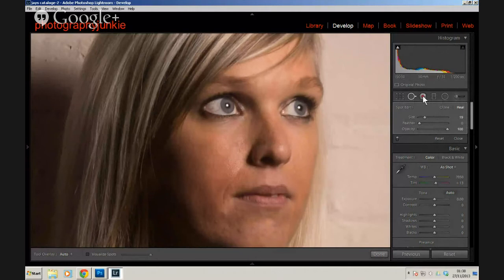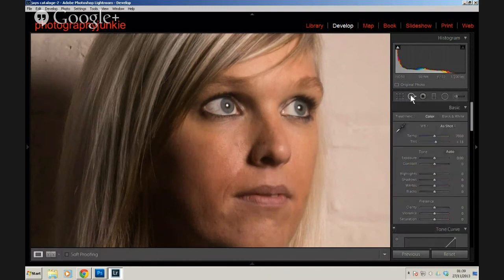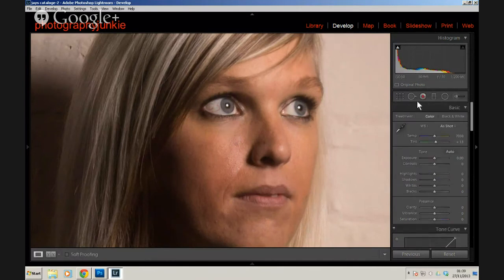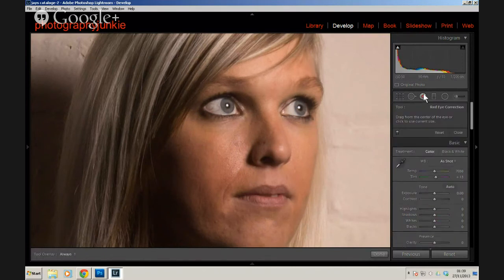So next up you have red eye for people that insist on using their flash on top of the camera. And all you do for that, it actually looks for red eye. So when you're done with your spots, you just press done. And then that takes away that little pain that you were dealing with. So red eye correction if you need to. You select the red eye option and you'll get this funky looking cursor. So all you do is you just go to the center and you draw the eye in, and it will actually get rid of any red eye. Although I don't actually get red eye in my pictures.